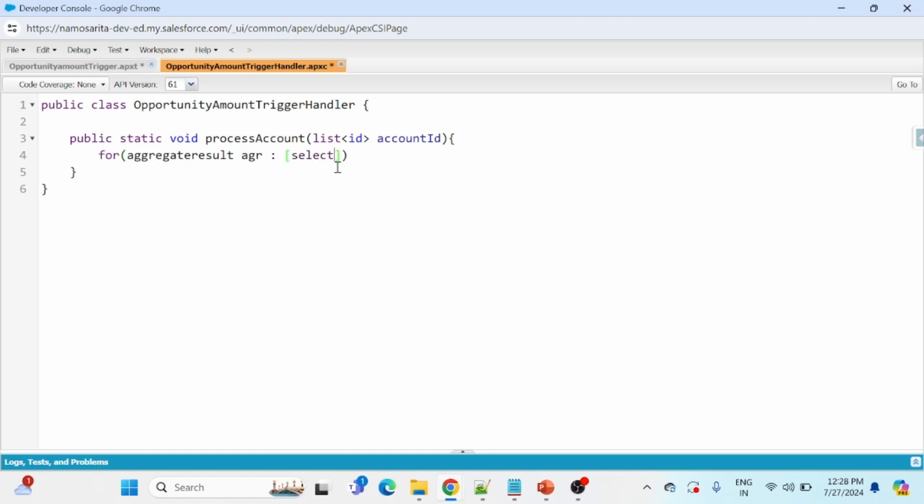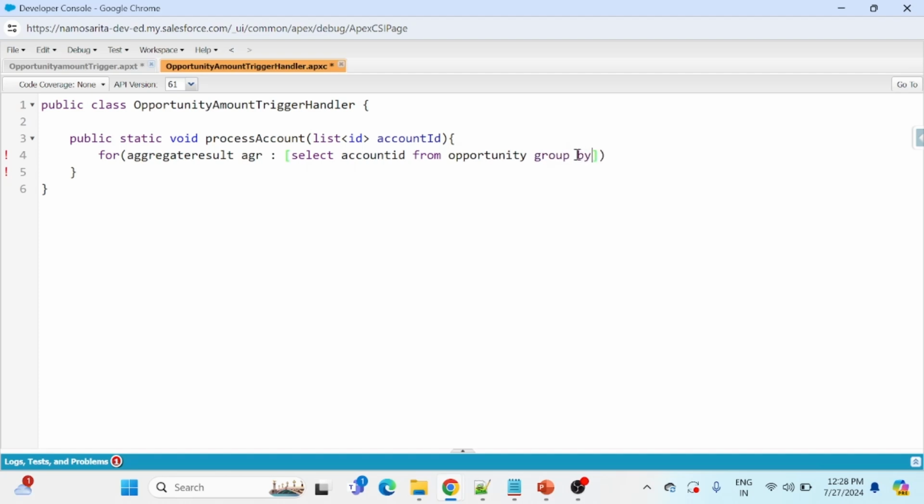This will be select account ID, from opportunity. So we are writing the query on opportunity, considering the account IDs which we are passing in the parameter here.